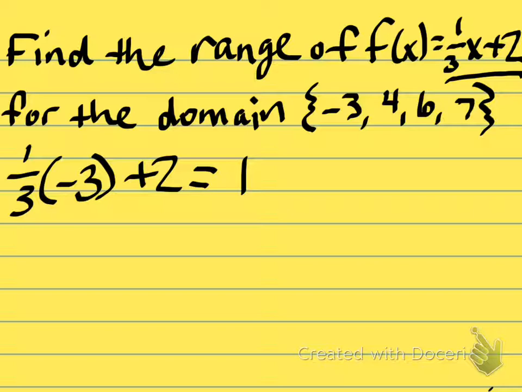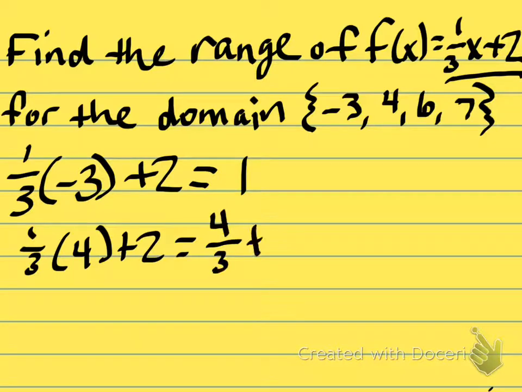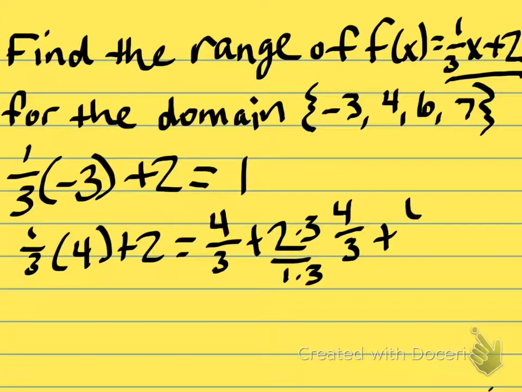Then you times it by 4. So 1 over 3 times 4 plus 2. This is where we leave a fraction, which is okay. 1 over 3 times 4 is actually 4 over 3 plus 2. But remember, when we add fractions, we need common denominators. So this 2 is over 1. So to make these the same, we'd have to multiply top and bottom by 3. So this is really 4 over 3 plus 6 over 3, which is 10 over 3. We can add and subtract and multiply and divide fractions.